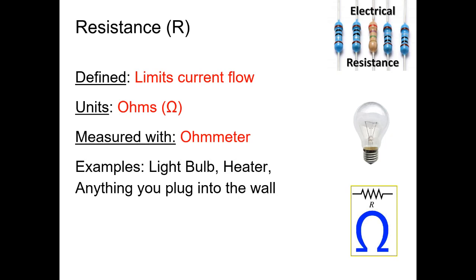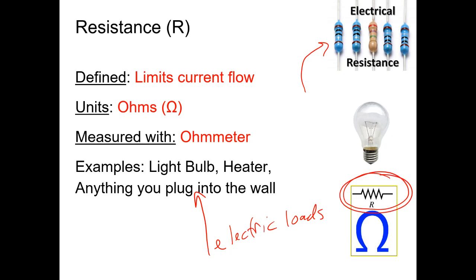Okay, and I'll also talk about resistance. You'll also hear me talk about electric loads. These things, light bulbs, heaters, are also known as electric loads. However, these things up here are actual resistors that are found in all electronic components. It's one of our most common electronic components that we have in our devices. The main symbol that we use to talk about all those things, though, is just the thing that's circled. That's just a squiggly line representing a resistor or an object that is limiting the current flow through an object.